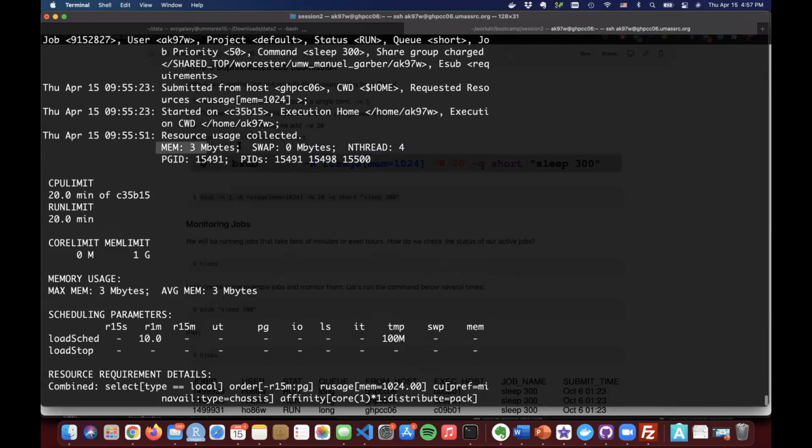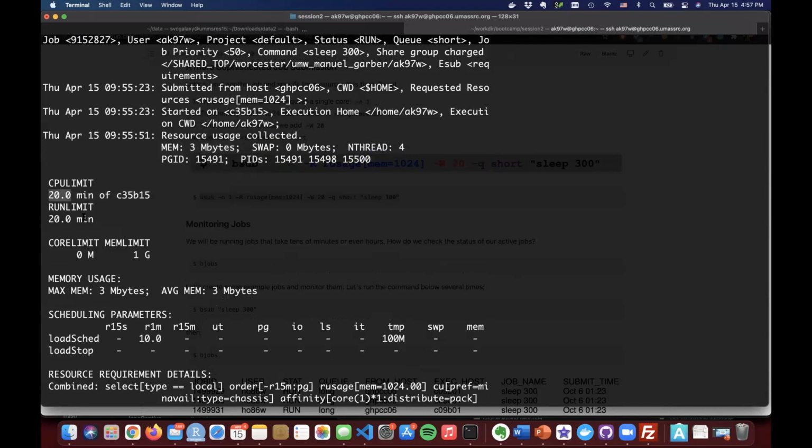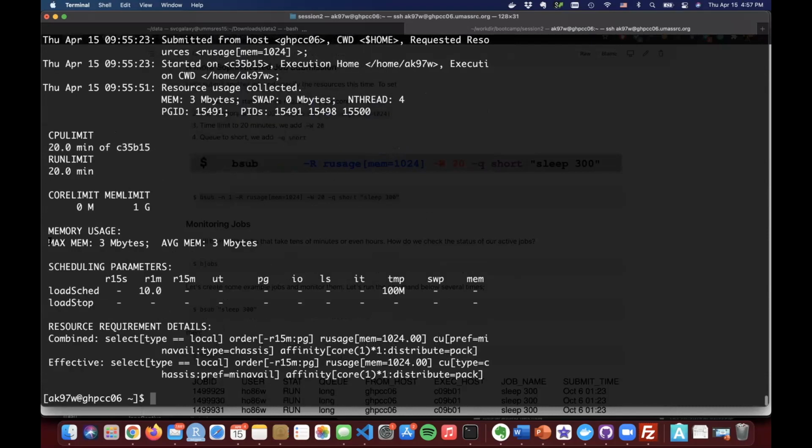And how much memory it used, and how much CPU you asked, and these are the limits, and this is the memory limit. And then you can see the maximum memory you used. If you see this number is larger than 1, and it is not killed, next time increase your memory.